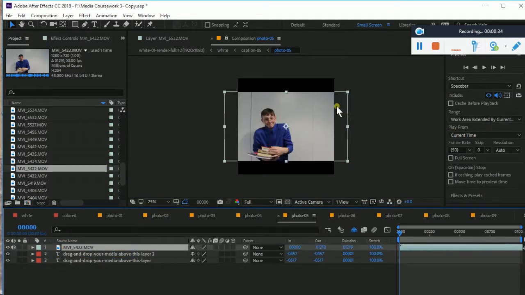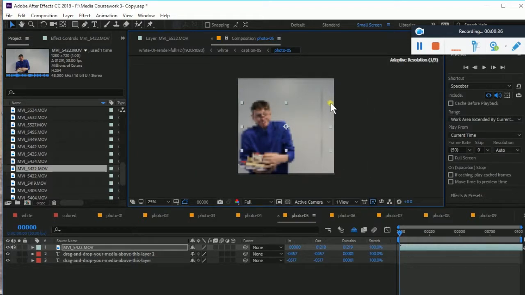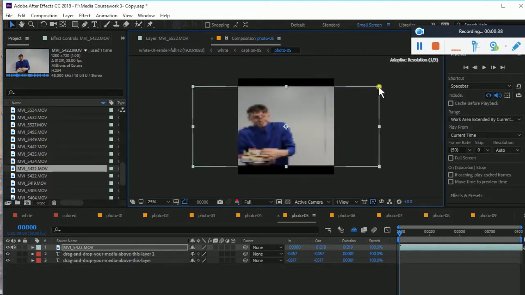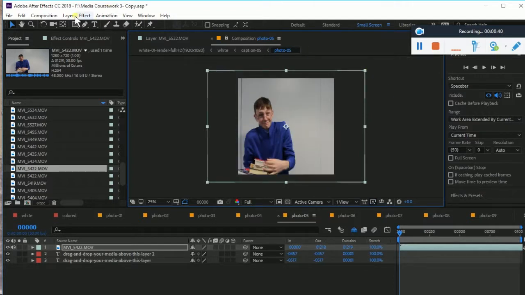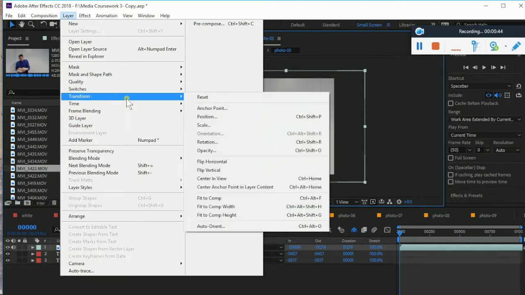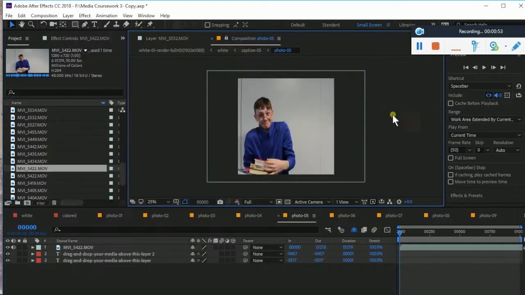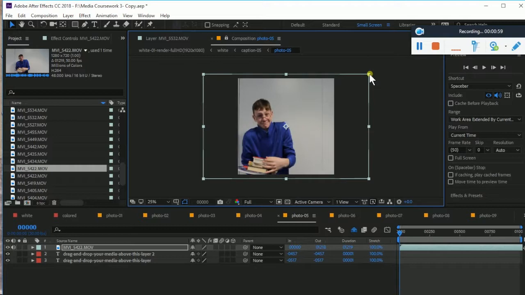Okay, so now the clip is there, I'm going to resize it to fit the black layer behind. You can do this two ways. You can resize it by moving the corners like I'm doing now, or if it doesn't give you this option, you can click on Layer, Transform, and then select any of the three my cursor is highlighting at the moment. You can use whichever works for your clip. When I'm resizing, I keep going until the clip is in proportion, because I don't want it to look too squished, because that's unrealistic.